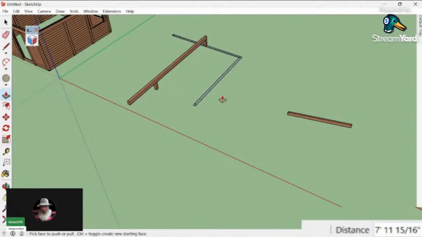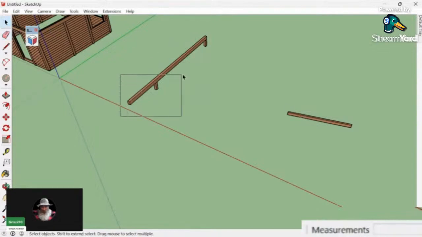Okay, now I could go ahead and delete the rest of that template, but I'm not doing it yet, am I? Or am I? Yep, don't need that no more. Okay, so there's my ridge beam and post ready to go up on the roof, and we'll go ahead and move that up on there now.